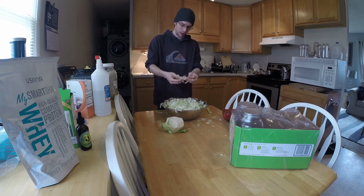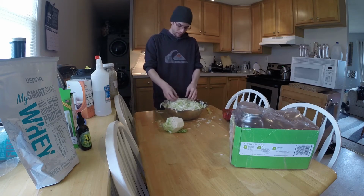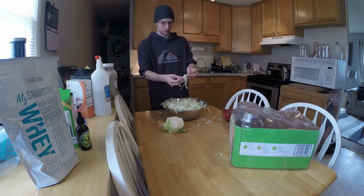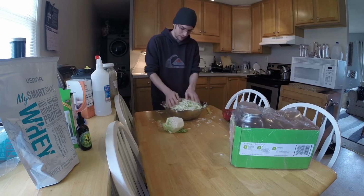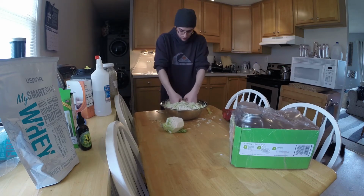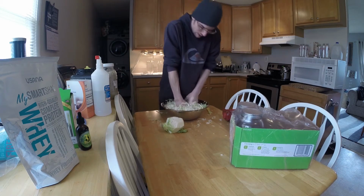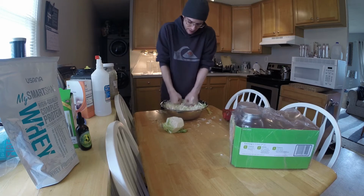Sometimes the cabbage was too dry. Something else might keep the liquid from coming out, I'm not sure, but pounding it really does nothing other than just break it up a bit, which I guess would make it a bit mushier. But I've had plenty of success getting liquid from the right cabbage without pounding it. What I usually do is just try to get some weight and mash it down without flinging it all over the kitchen, just to try to get everything in contact.